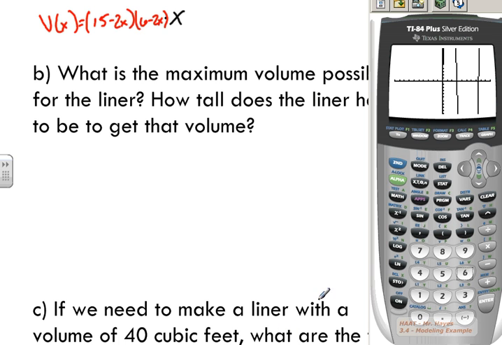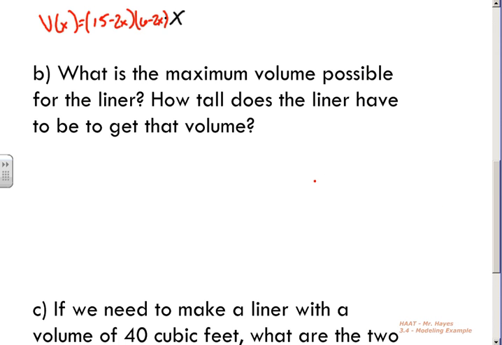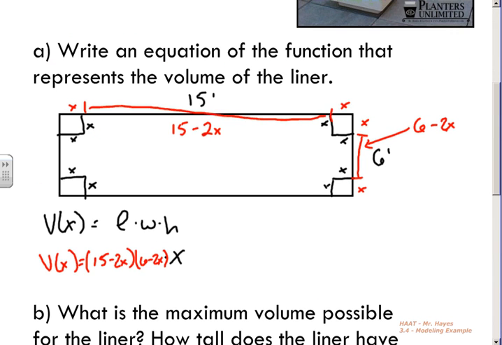Not incredibly helpful. Remember, V of x is our volume, so we want to see how high this goes. I asked you what the biggest height you can have is. That's your value of x. Hopefully you said the biggest height you could have is 3, because we have x over here and x over here. As these get bigger, the side gets smaller. Eventually this could go all the way up to here, with an x here and an x here. In other words, the highest it could eventually go to is 0 for the side.